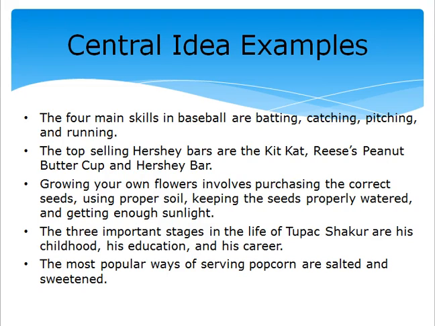The top selling Hershey bars are the Kit Kat, Reese's Peanut Butter Cup, and Hershey Bar. That tells the audience very clearly that you, in your speech that is informative, will be talking about Kit Kat, Reese's Peanut Butter Cup, and the Hershey Bar. We're not going to be hearing about Twizzlers. We're not going to be hearing about other Hershey products. We're not going to be hearing about Hershey syrup. We're going to be hearing about the Kit Kat, the Reese's Peanut Butter Cup, and the Hershey Bar. And you can certainly read through the rest of those examples of central ideas. Again, this is a single declarative sentence that previews the main points of your speech.